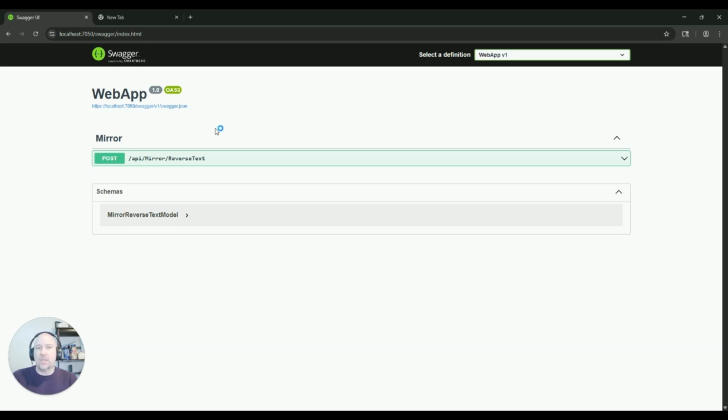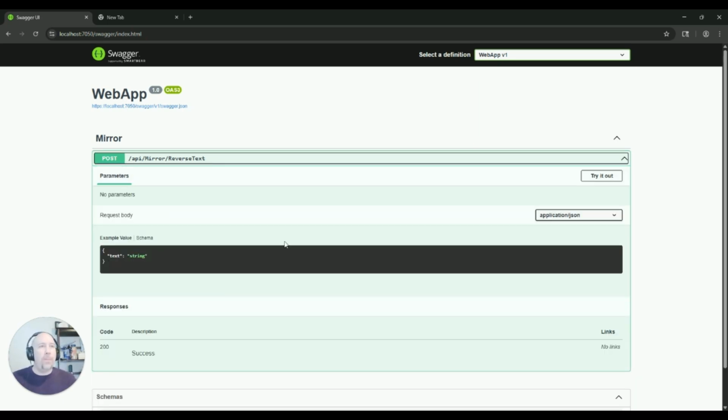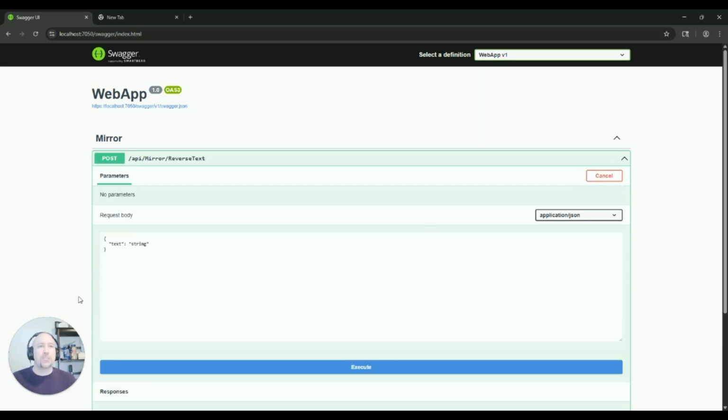So typically with the web service, you're not going to have a UI, you're not going to use a browser. But with Swagger, it's using something called OpenAPI. Wow, my mind just drew a blank. OpenAPI, sorry about that. So OpenAPI to create some documentation for us. Looking at our post here, we can see we've got our URL and we've got this button, Try it out. So we can actually experiment with this.